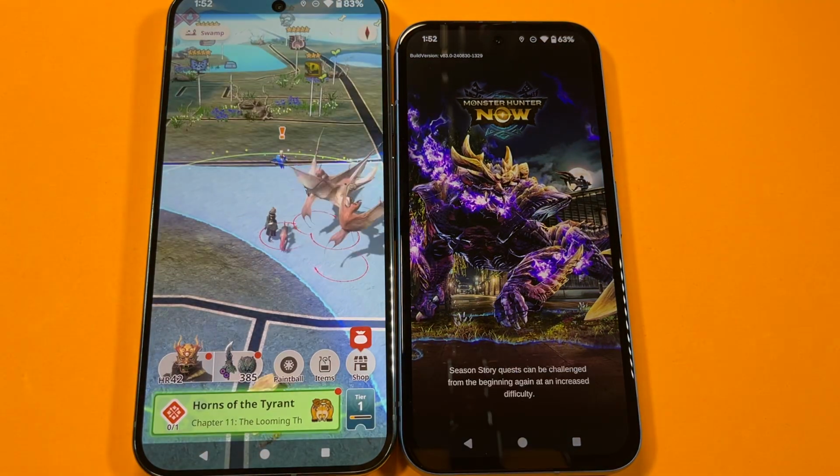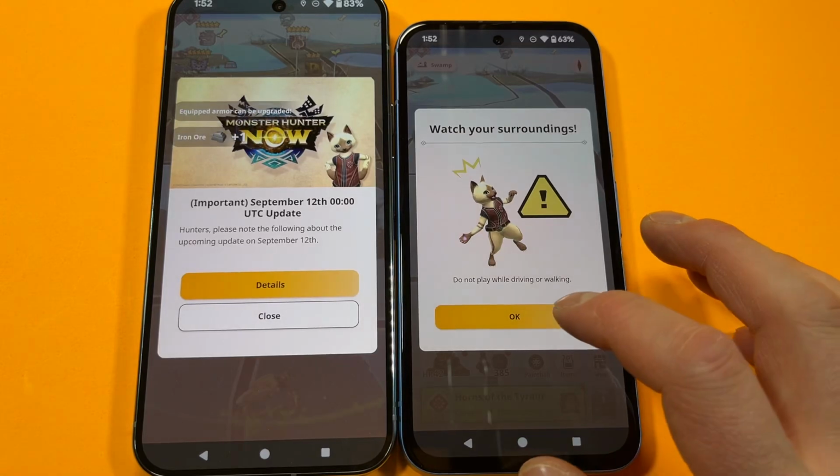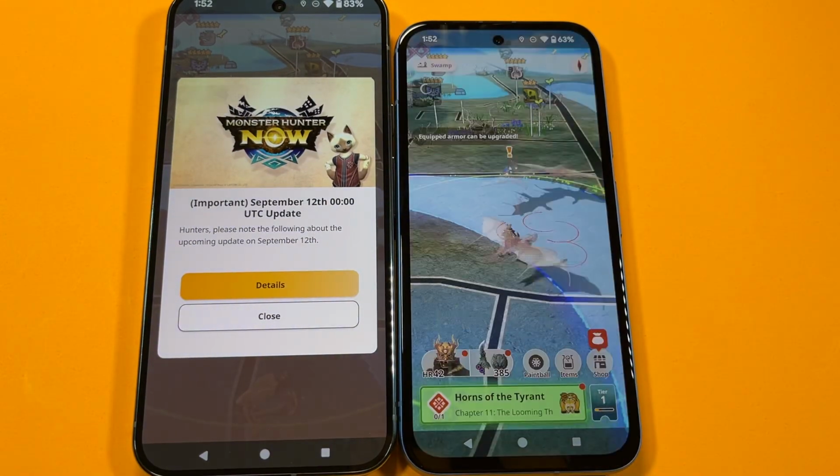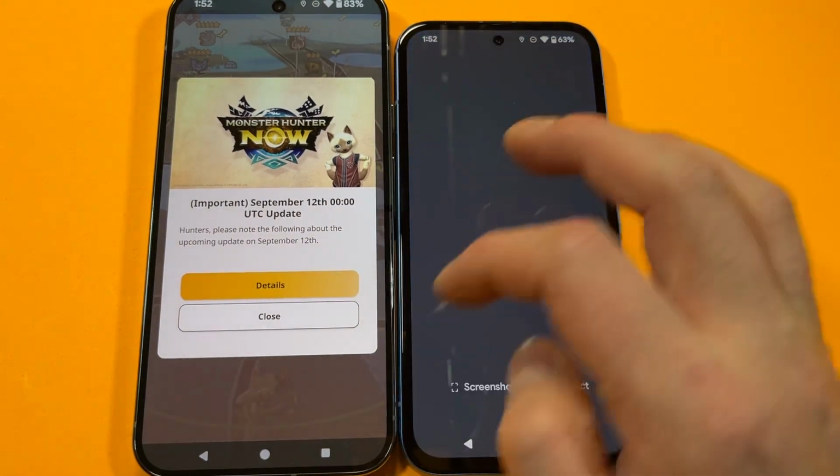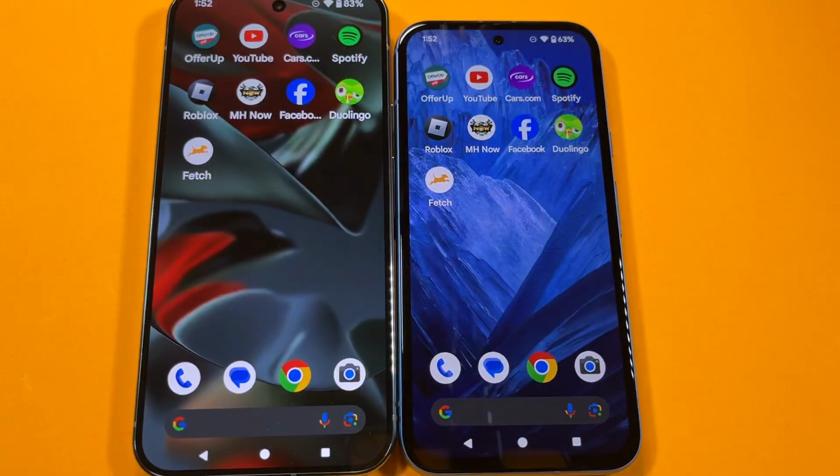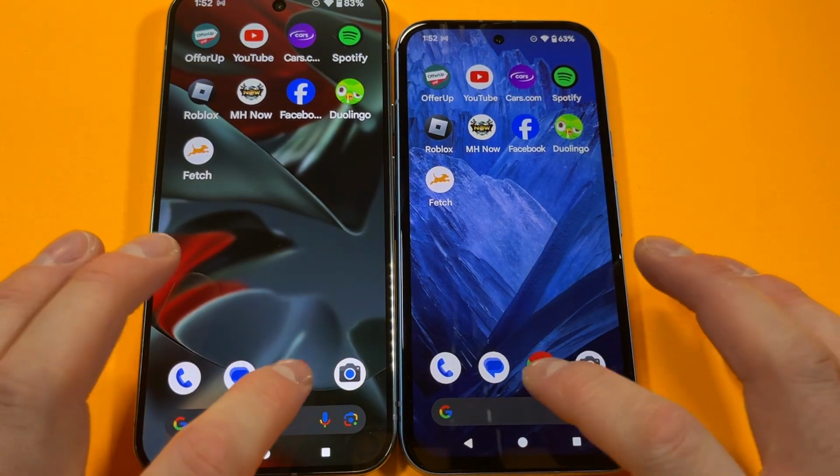So the Pro is loaded in, and then a few seconds later, the 8A is going to be loading in. So especially on stuff like gaming or higher graphically intensive stuff, heavier apps, of course the phone with the better processor is going to load in faster.